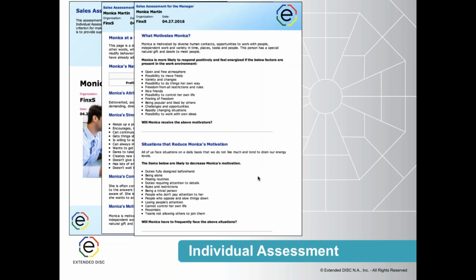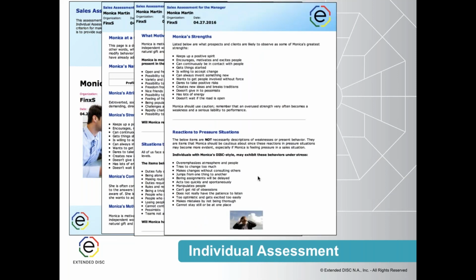Also, what we can look at is, what are the things that really motivate the new employee? If I want to make sure that the new employee feels motivated very quickly, I must understand what those motivators are. I want to make sure I'm really providing opportunities for the employee to feel energized and feel that they early on make a contribution, because that is important, especially with the millennials, because they're really thinking about the larger impact that they are making.